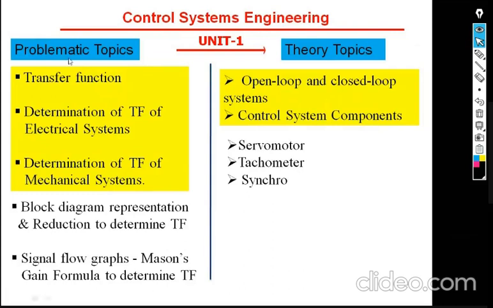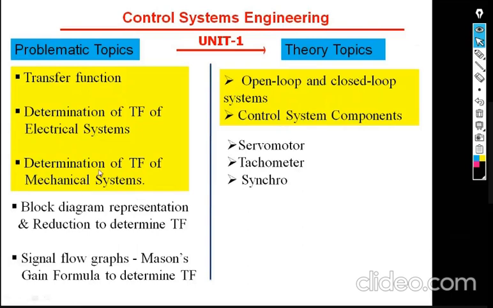And I clearly mentioned in the previous classes that from this topic till the end of this semester, all the topics are problematic only. That is mathematical. Mathematically, we will solve everything. In the same way, we have solved for two types of systems: the determination of transfer function for electrical system, and also the determination of transfer function for mechanical system.